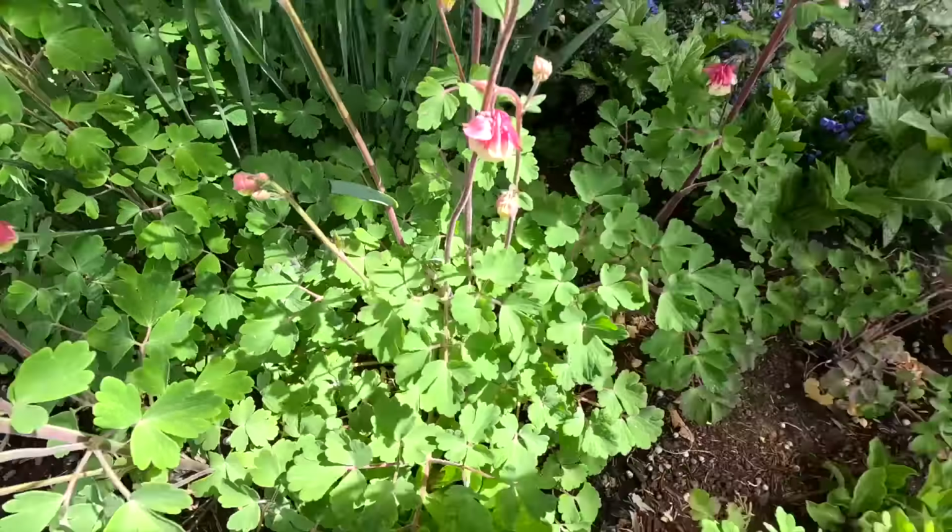Oh, we've got a spinach plant in there too. Excellent. Ooh, a spinach plant that has aphids. This is going to the chickens. Hey girls. I know it's not a lot, I'll bring you more later.